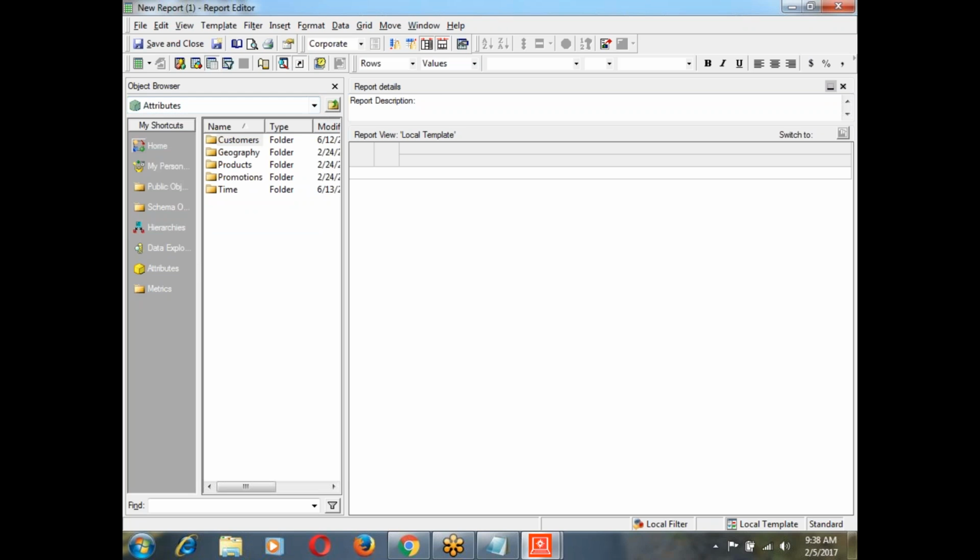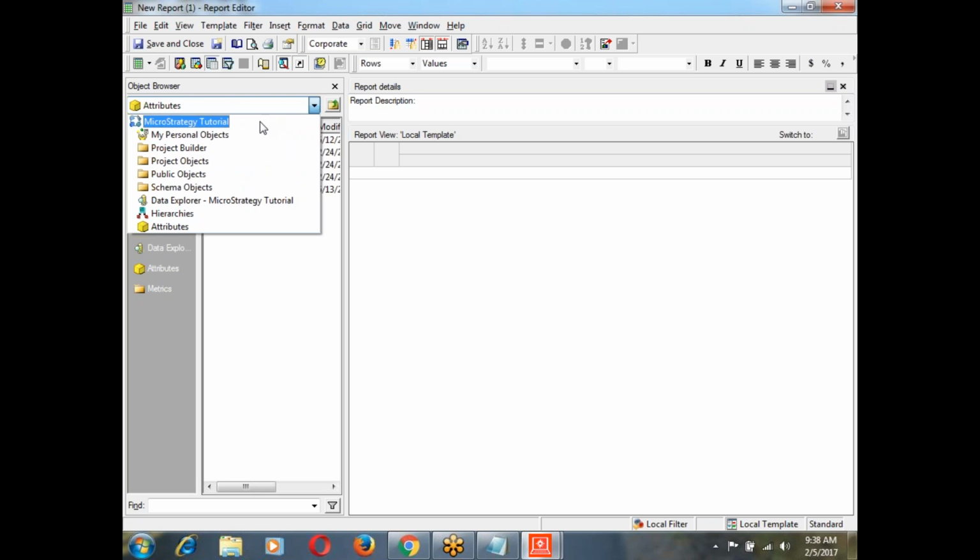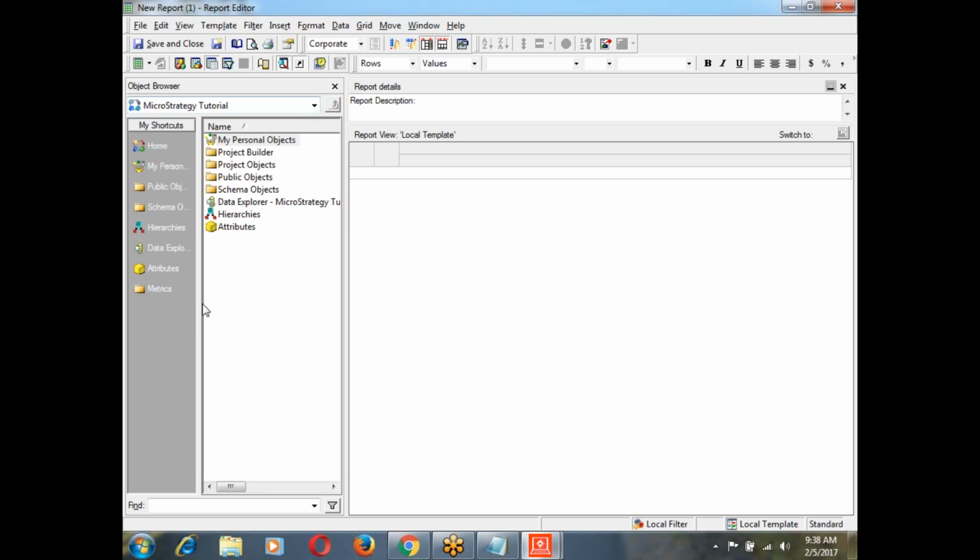If something is not present in the shortcuts, you need to browse for it. But if it is present here, you can directly click and add it. Now on my report template, I want to add some attribute.